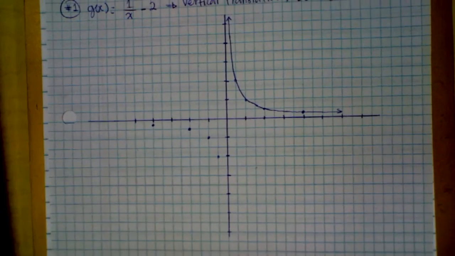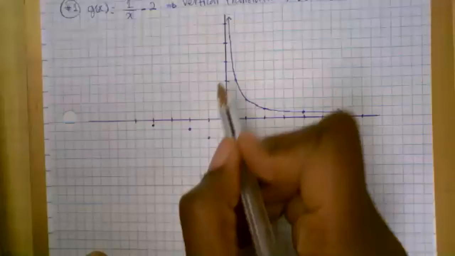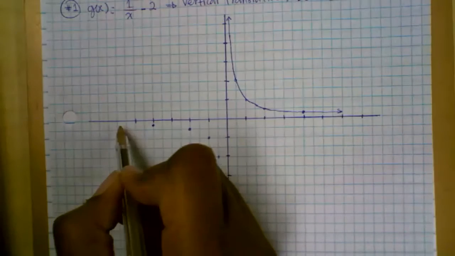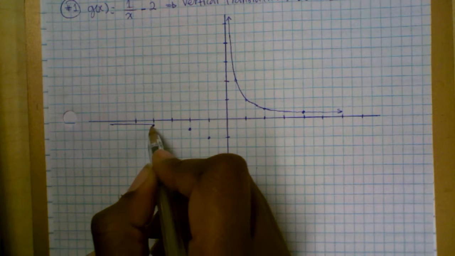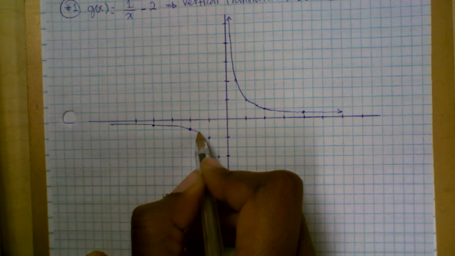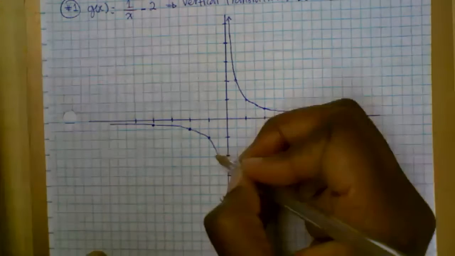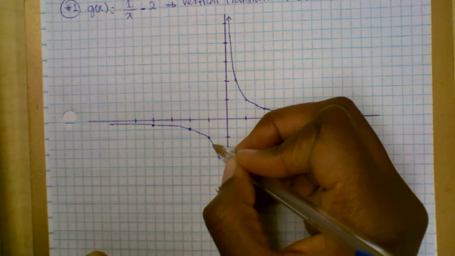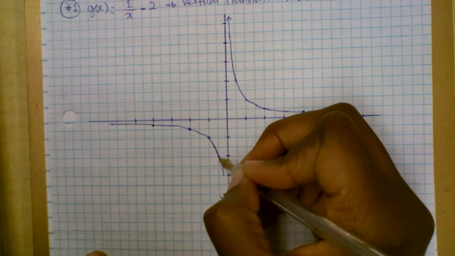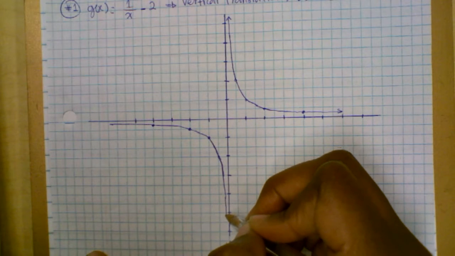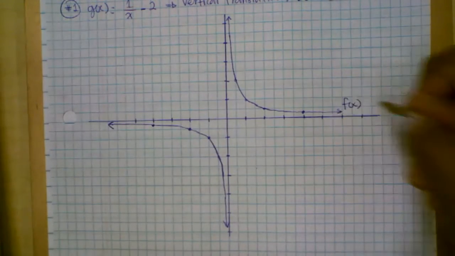Okay, so I plot the points, and now I'm connecting them. Make sure that we have a horizontal asymptote and a vertical asymptote. Make sure that the rational function approaches the asymptotes, but never crosses them. So you want to connect the dots. Include the arrows at the end. And that's the parent function f of x.